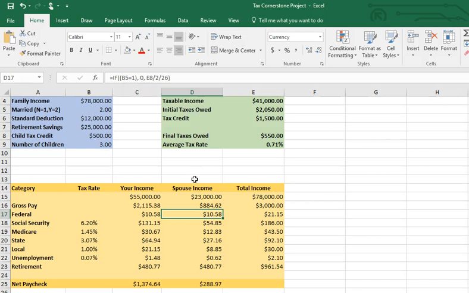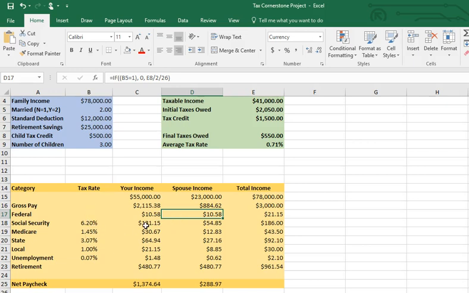Then the taxes paid by your spouse are going to go to 0. So that's going to put a 0 in here. If you are married, then the other half of your federal taxes owed, this $5,500 in this case, or $550 in this case, is going to be divided by 2, divided by 26, and that's the other half of the federal income taxes coming off of your spouse's check. You could divide this up any way you want, whose paycheck it's going to come off of, but we're just going to divide it in half.